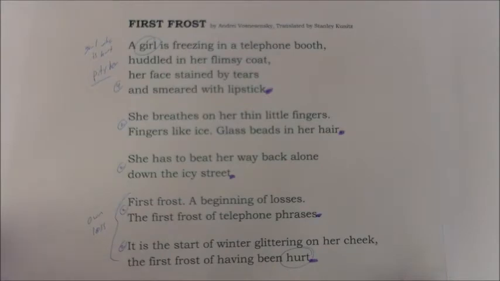In fact, as I'm looking at end stops, I noticed that there are quite a few of them. Almost every single line is end-stopped. More than that, there's a bit of punctuation in the middle of some lines, 2 lines in particular. These are called caesuras. That's a lot of breaks in our reading, a lot of pauses that we're forced to make because of the punctuation at the end and in the middle of lines. To me, that makes the pacing very slow. And I believe it's so slow possibly because we're meant to think deeply on each of the individual images that the speaker conveys to us.